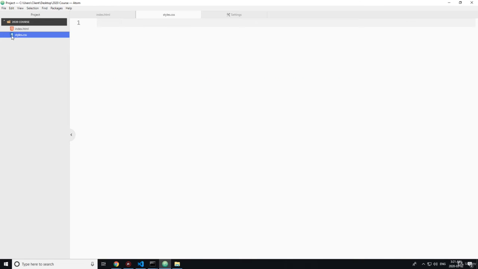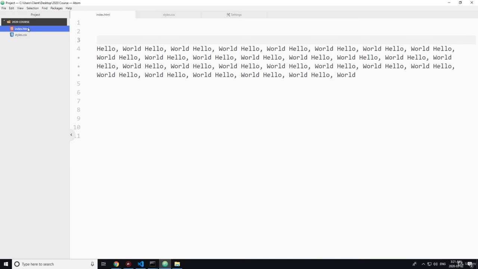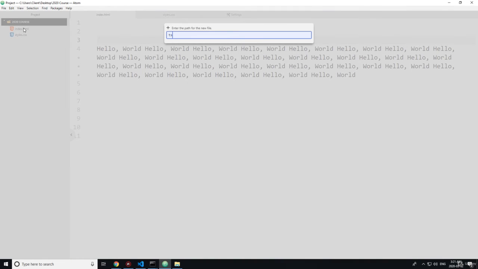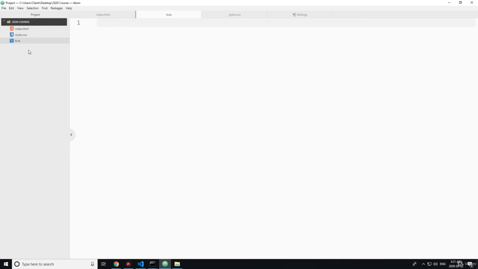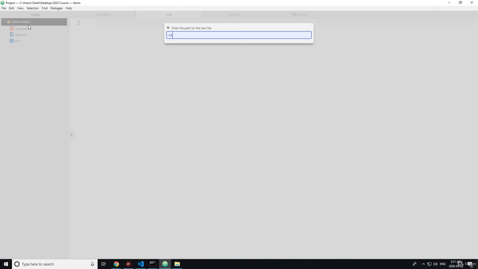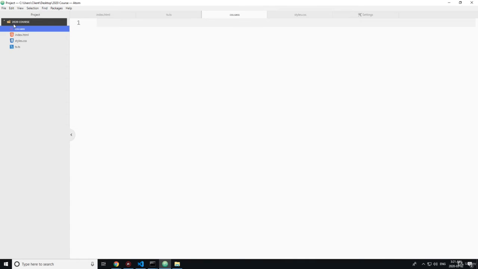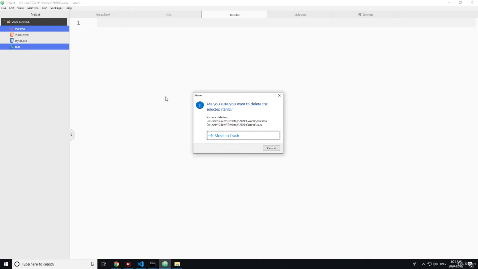Same thing with the 3 here. That's for CSS3. And if you make something like ts.ts, it'll be a TypeScript icon. And if you do something like css.sass, there'll be like a little Sass logo there. So let me delete these.